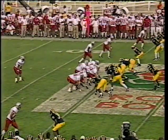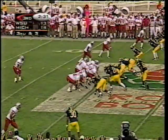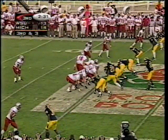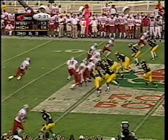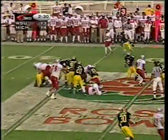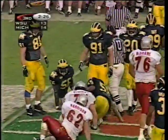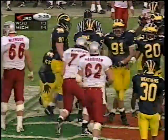Third down and 3 now for Washington State. Michigan up, showing blitz. Checking off. Checking off. He may be coming down right at the bottom of the screen. He sees single coverage. Nope. They go for the run, but the run won't get it. Juan Gilmore is not going to get the first down. Jones and Steele and all those big dudes were in there and just slammed the door on him.